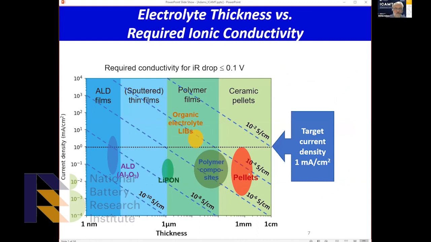So in the end, we will quite often have to use polymer ceramic composites. On the other hand, if we anyway have to be so thin so that we don't need too much volume in the battery, then it's no longer as challenging to reach the conductivity, because in the thin layers, the absolute resistance will be small, even with somewhat less conductive materials.